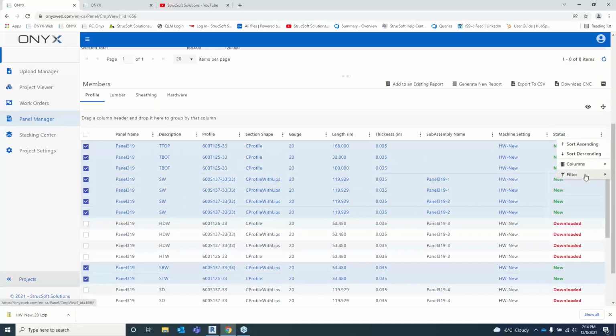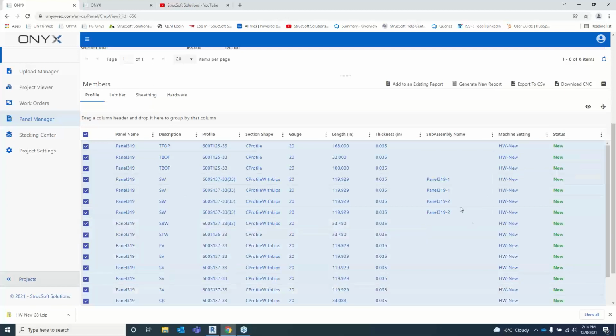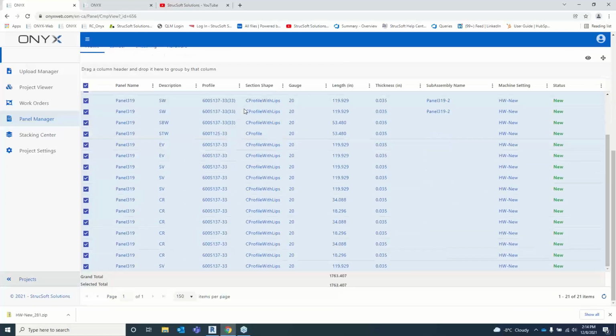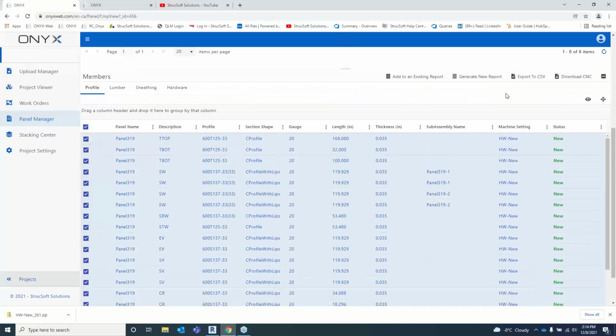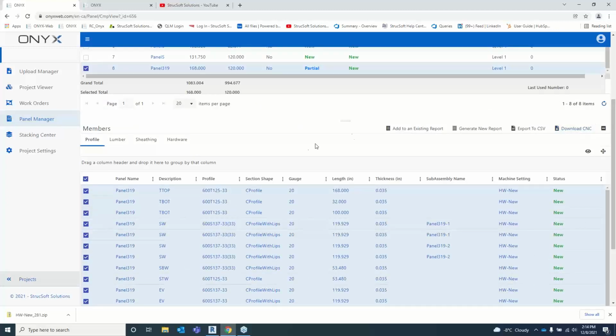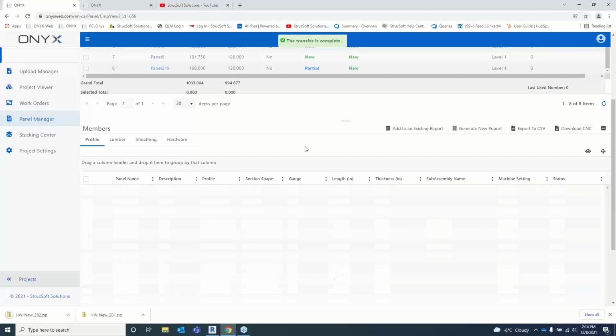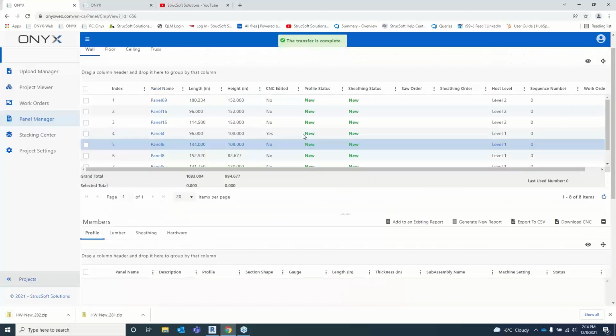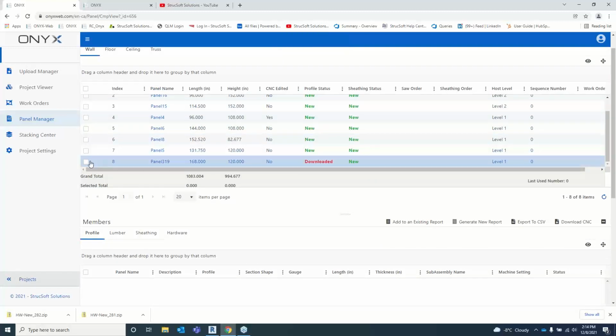So if I put this back to new, and I have everything selected, and I download the remaining files, we will then see that our panel up here has now changed from partial to downloaded. So now it's safe to say everything that was part of this panel has now been sent to a CNC output file.